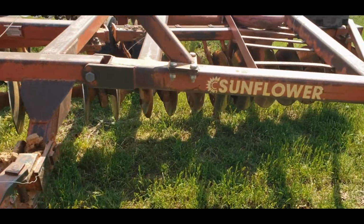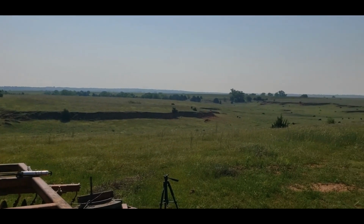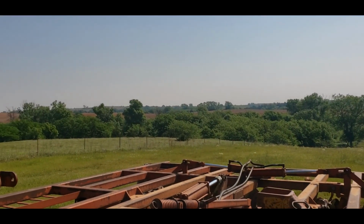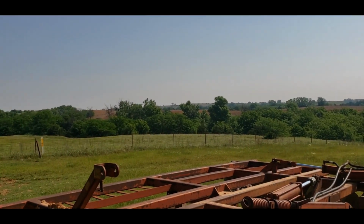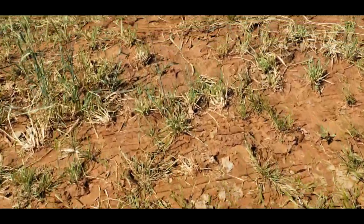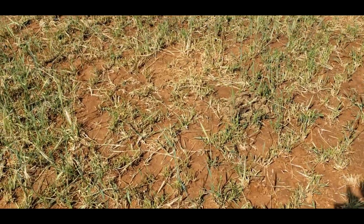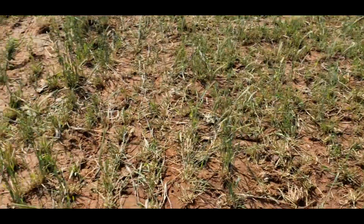So, instead of being able to take advantage of the nice morning, and it actually is pretty nice, it's humid, but it's kind of cool, it's warming up. Now I have to fix the disc, and so probably won't get in as much runtime as I want. But this out here is what we're going to be working, and it's wet. It probably wouldn't hurt it another day. It'd probably be okay. We'll just have to see. For right now, let's get that disc fixed.